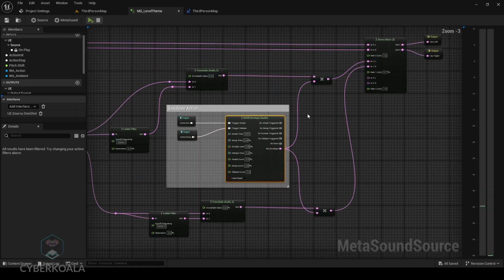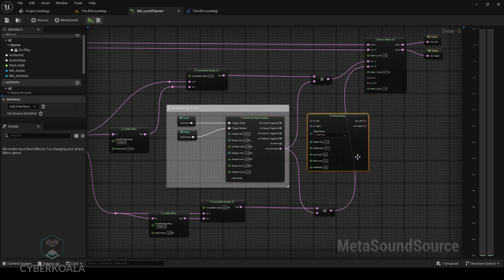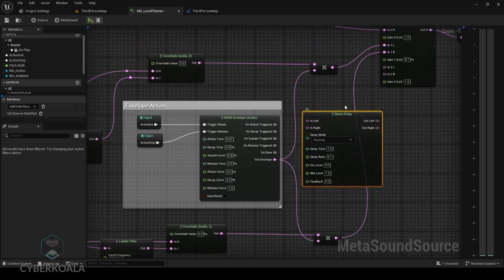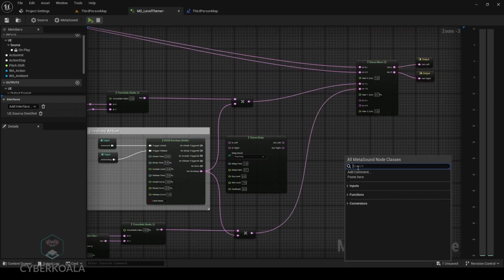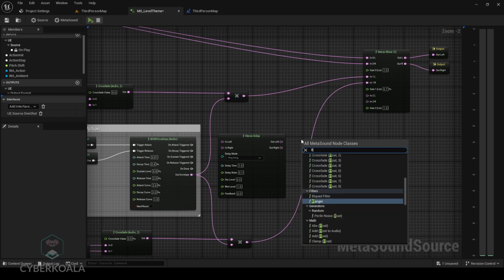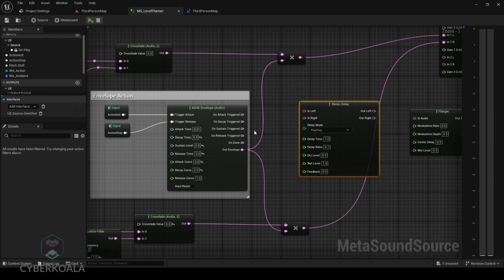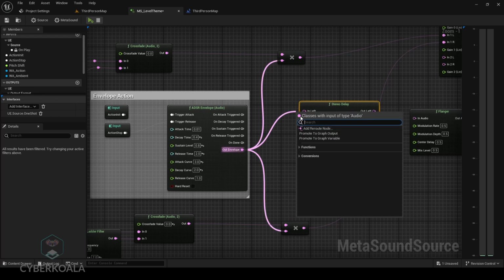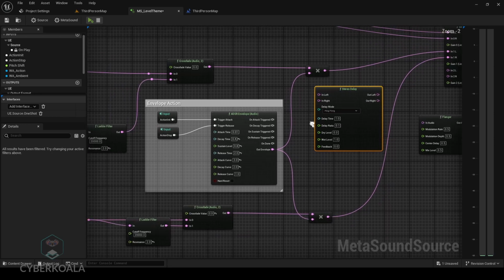Feeling good yet? What else can MetaSound do for us? What if you want to add some effects? For example, delay or flanger. Put stereo delay before the mixture and after the envelope. Just for fun, let's make some cacophony. Search for flanger and connect stereo delay and flanger sequentially. Also, you can select the delay mode: ping pong, normal or cross. For this example, let's try ping pong and cross.